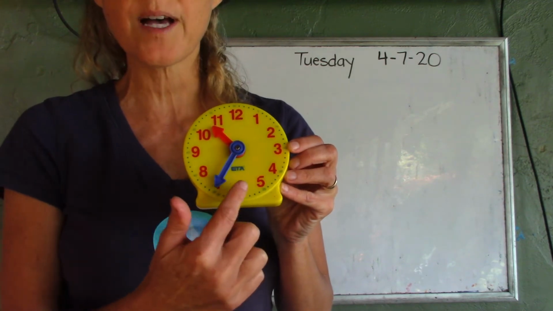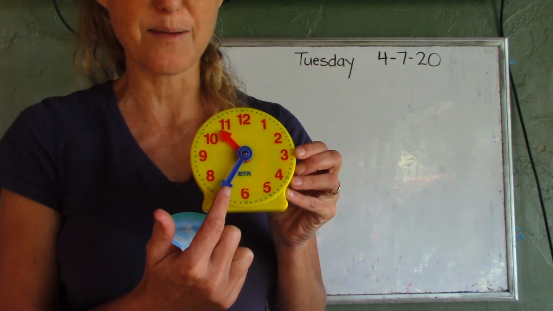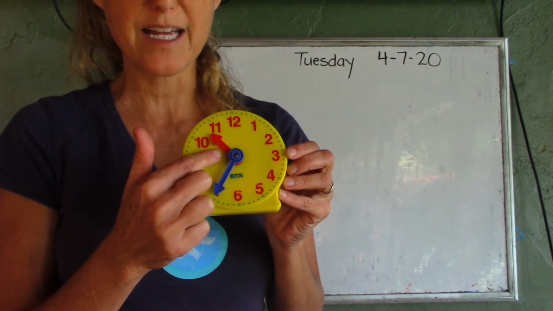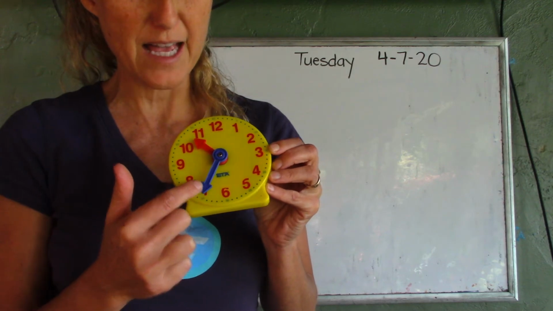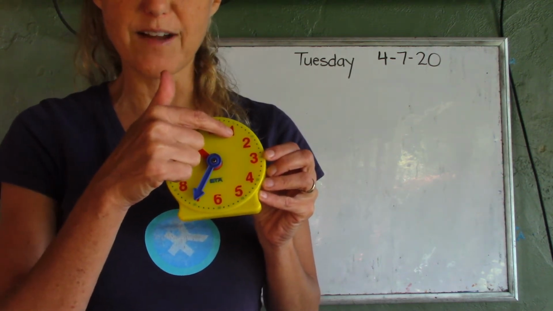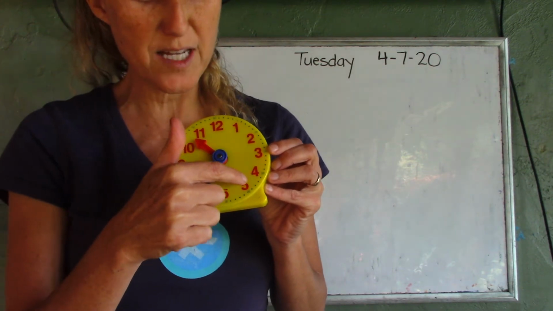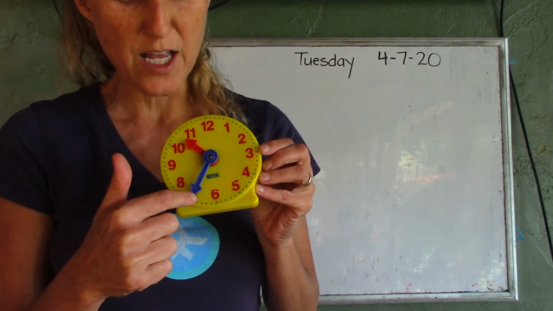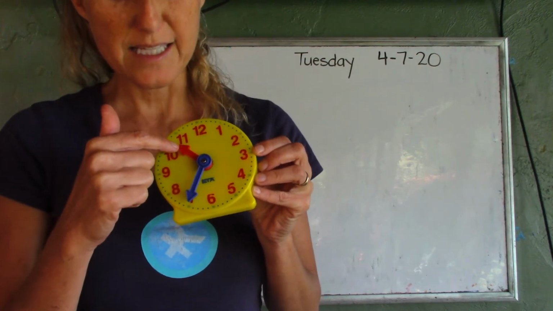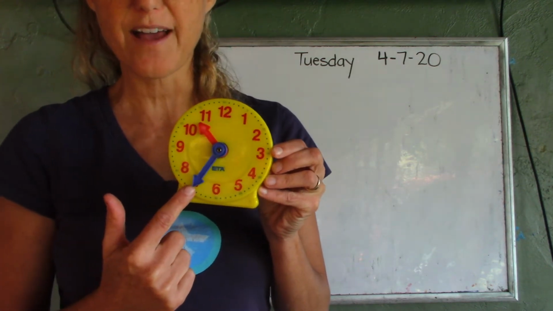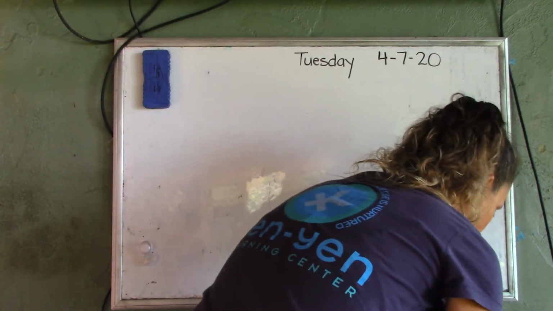And to find out what the blue hand is, that's the minute hand. So we know the hour hand is 10, and the minute hand, we have to count by 5s, starting with the 1. Are you ready? Here we go. 5, 10, 15, 20, 25, 30, 35, right? So we know it is 10:35. All right, good job with that. Let's move on to our money.